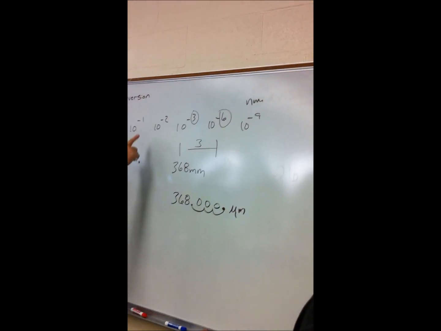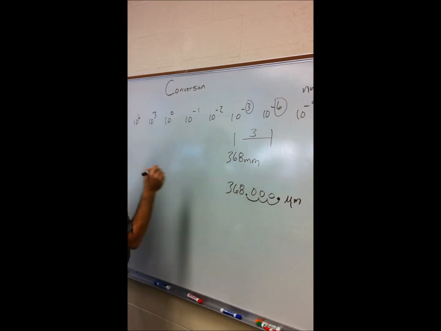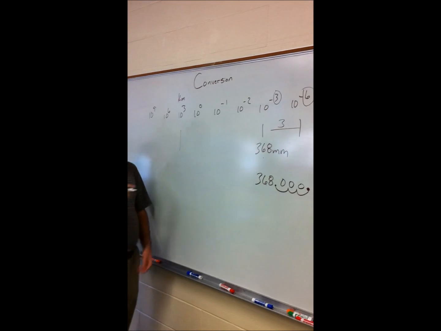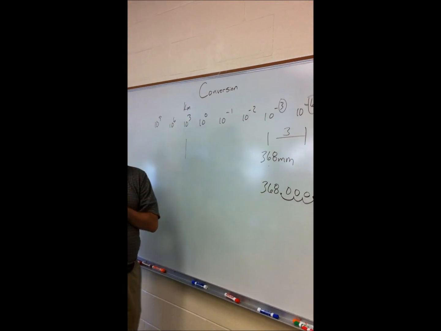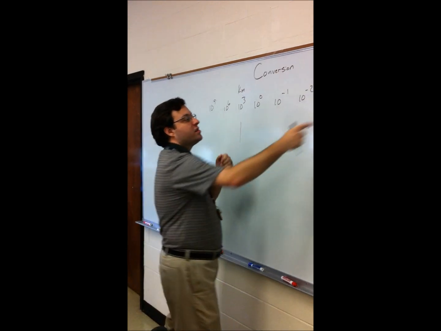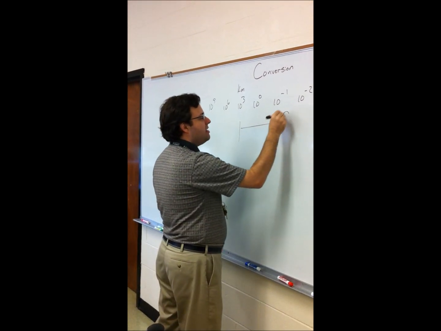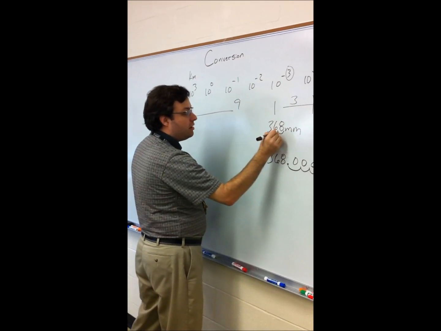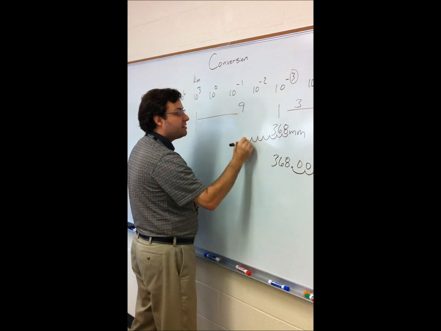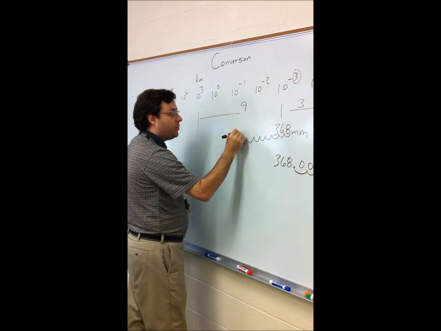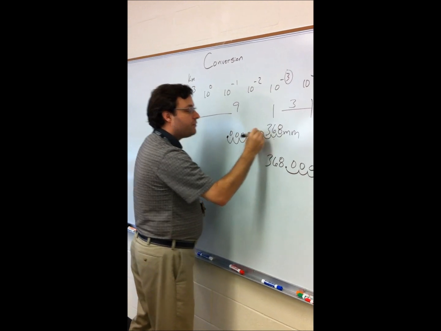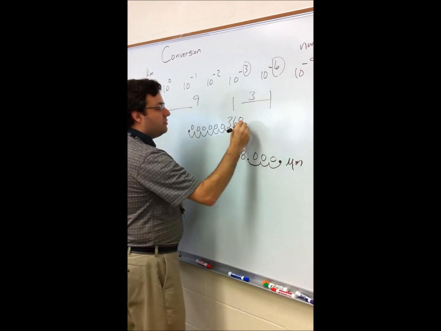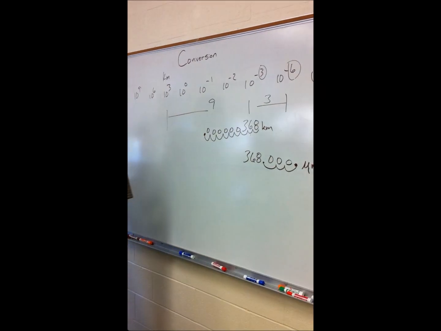Okay? Now, if we're moving across a 0, like we're going from 368 here to, this would be kilometers, 10 to the 3rd. Remember, we take the two numbers, take the absolute value of them, and add them together. So we go 6 plus 3, which would make it 9, and we are moving the decimal point to the left. So you take this and you go 1, 2, 3, 4, 5, 6, 7, 8, 9. Put your decimal point in, fill in with zeros. Change out the prefix to kilometers, and you're good to go.